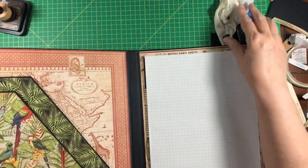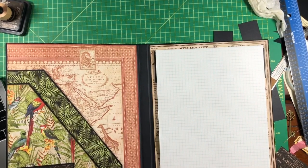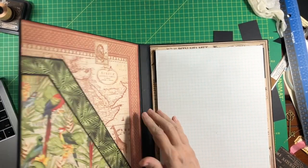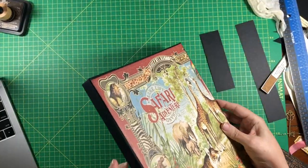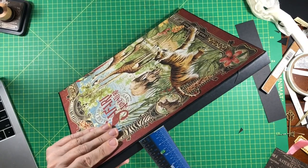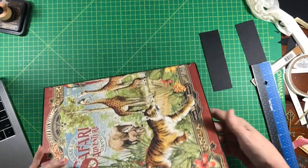All right, I think that now we have to decide. Do we want a piece right here? I feel like I don't really want that there. I don't want that too busy, but I might want something here. It'll have to be very narrow, like 1/2 inch wide by 11 7/8. Let's cut something.